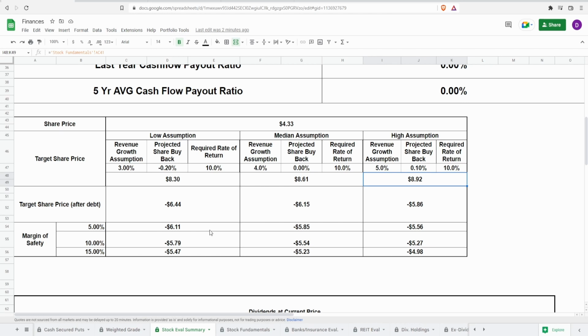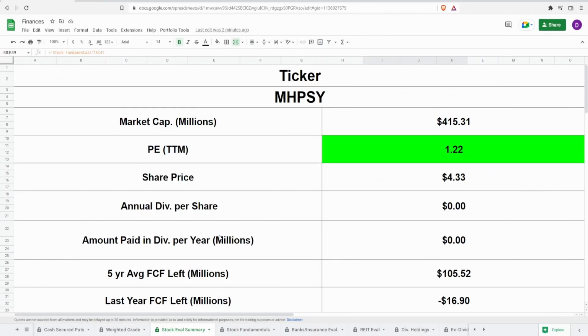And again, not financial advice. Please have these calculators, make your own assumptions, because every investment is the present value of all future cash flow. So when it comes to this company, honestly, I do think that they do have a lot of potential, especially if you believe that everything will hopefully end soon with this situation that's happening with Ukraine and Russia. If you think that it will end soon, like within the next couple months or so, or let's say a year or two, well, you might be buying this at a really, really good price. But now you're also risking the fact that if things don't get better, yeah, you might end up losing a whole lot of money. So just please be wary when it comes to this.